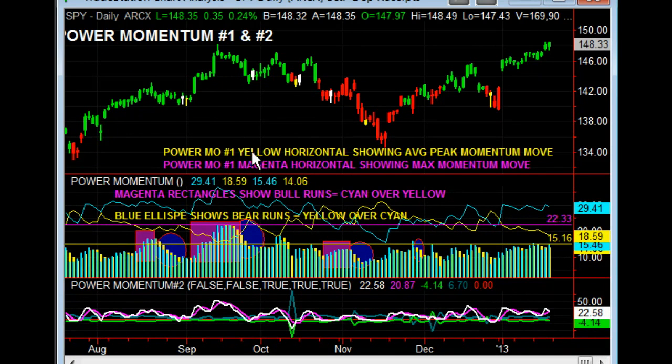So from our Power Mo, the yellow horizontal, what I've done here is I've just scrolled through general range of the histogram, and it was right about this 15 level became sort of a minimal peak, and then your extremes usually topped out right around this 22. And if we scroll back in time, you can do the same, and I recommend you do this with a typical chart, and it kind of gives you an idea of when you can look for a peak of a move, and then you really want to start paying attention to that relationship of the ratio right here.